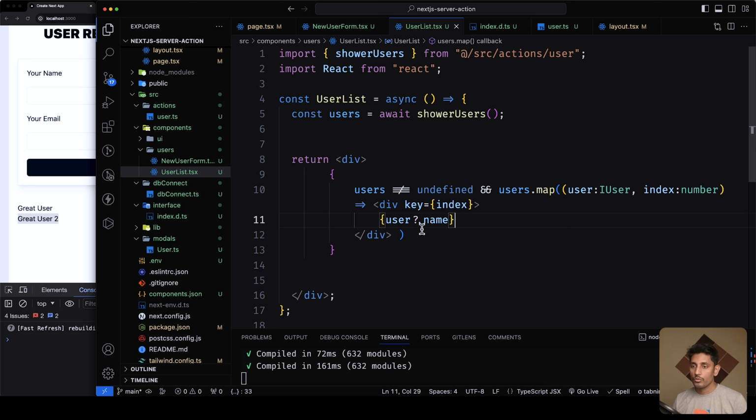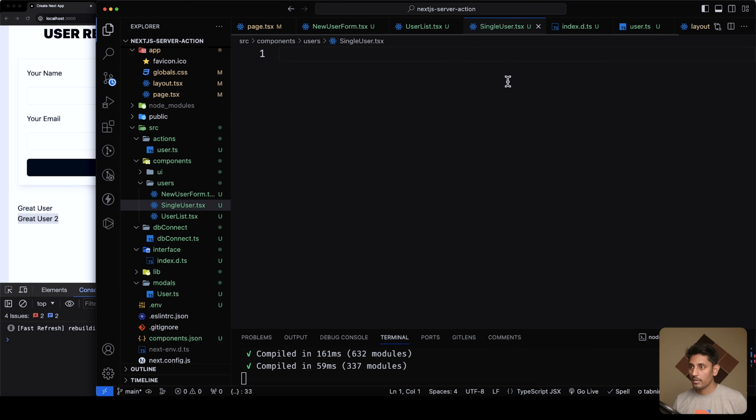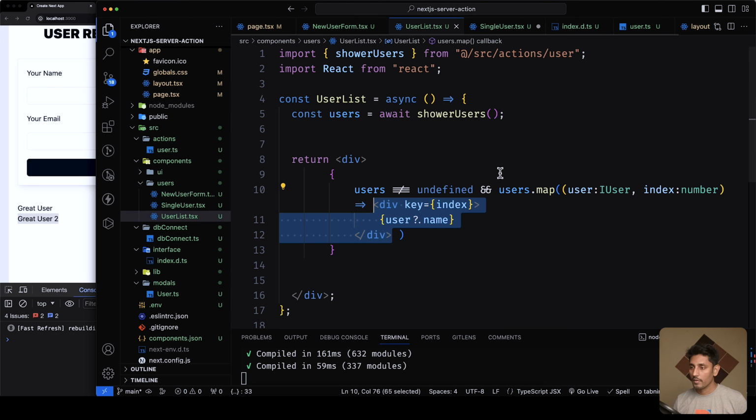So to show users, here we have created this. I think this is not a good practice. Better we design a separate component for an individual user. That will be great. So let's create another file called single user.tsx. We'll import single user over there.